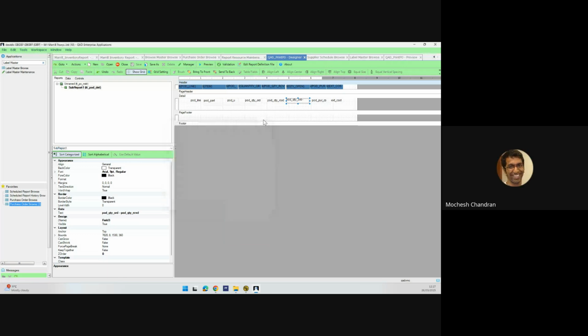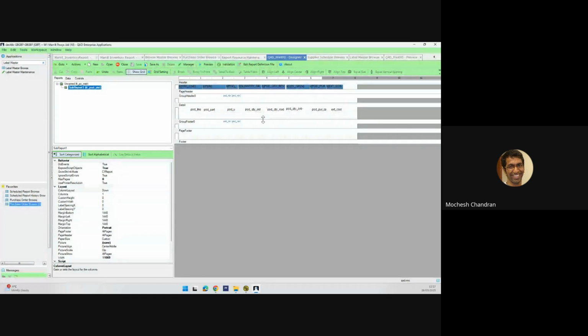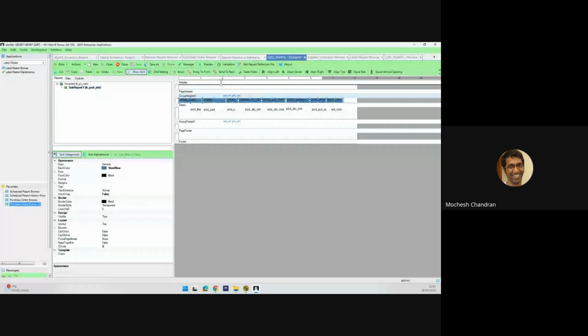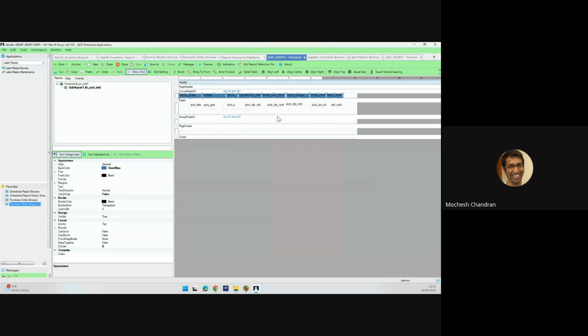Okay. Yeah, so what I'll do is I'll move these things into my PO number group. And then I want to add the quantity, or say for example, my extended cost.